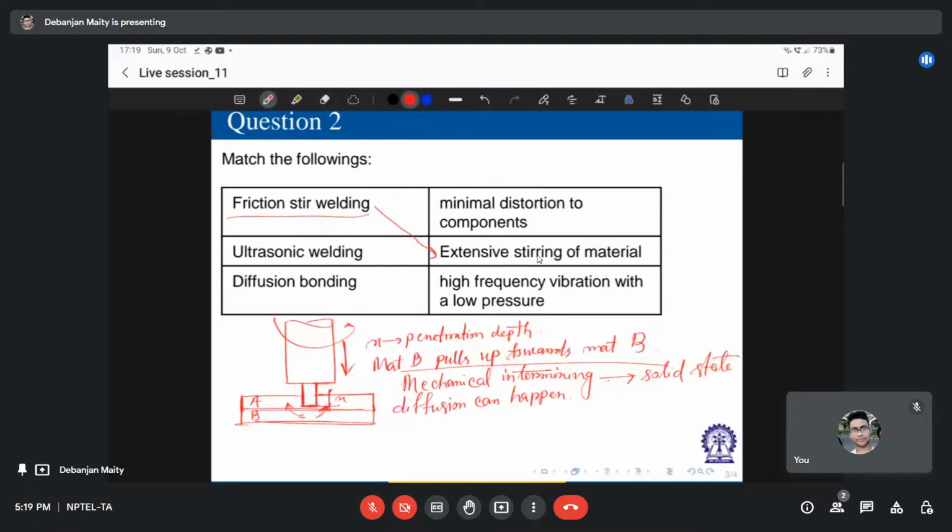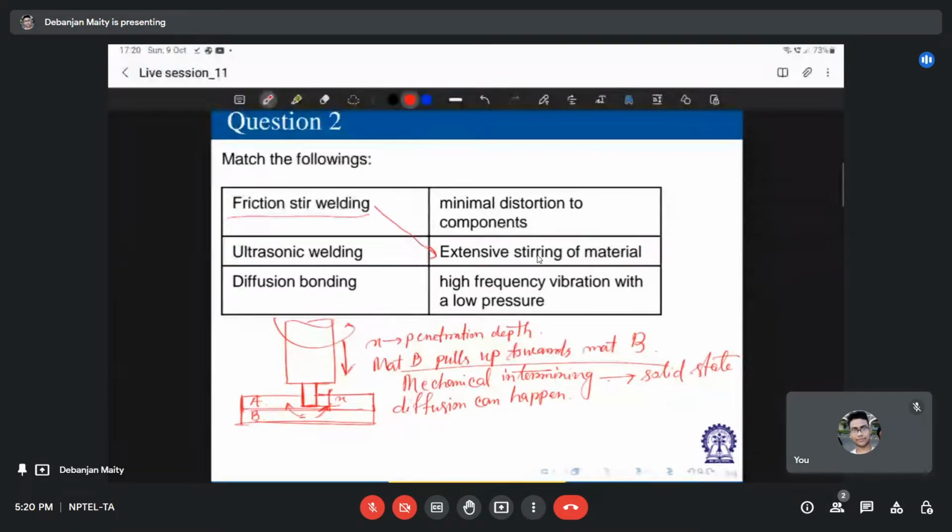And then you have ultrasonic welding. So what happens in ultrasonic welding is the primary mechanism is displacing the interfacial oxides and contaminants using pressure. There will be a kind of sonotrode, and the sonotrode will have a specific profile, and because of that pressure and vibration of the sonotrode, there will be oxide fragmentation, and the pure metals come into contact, and they form a bond, right?